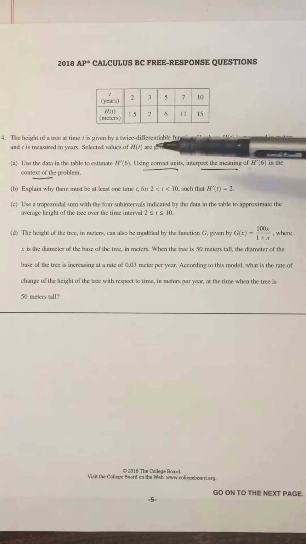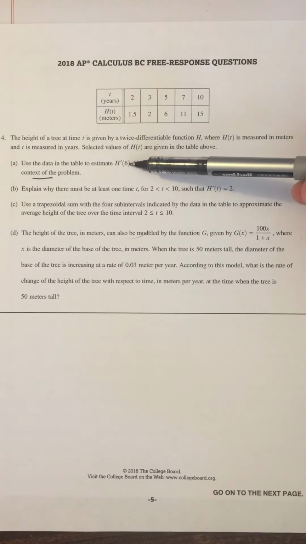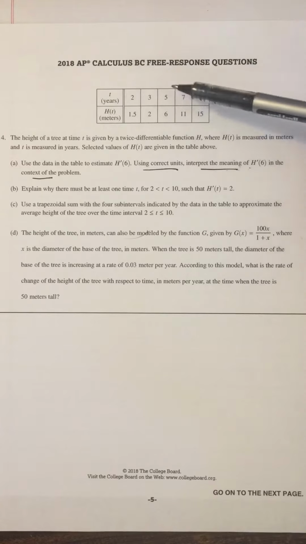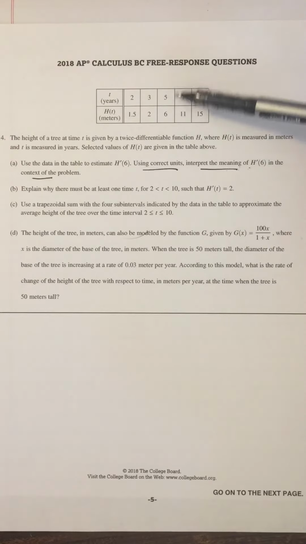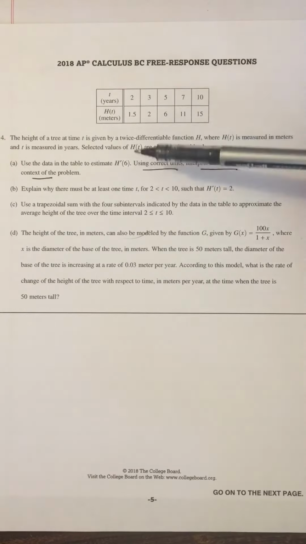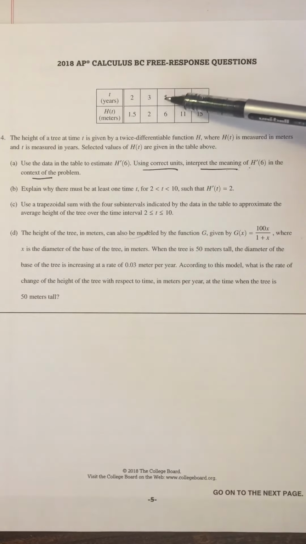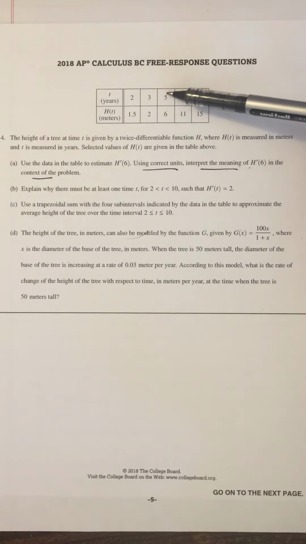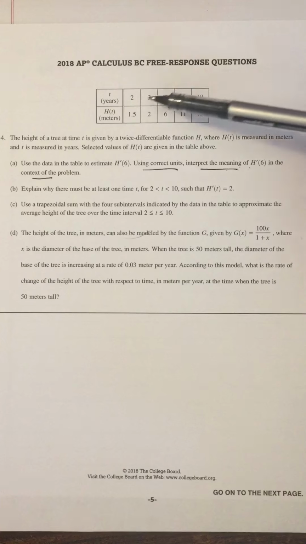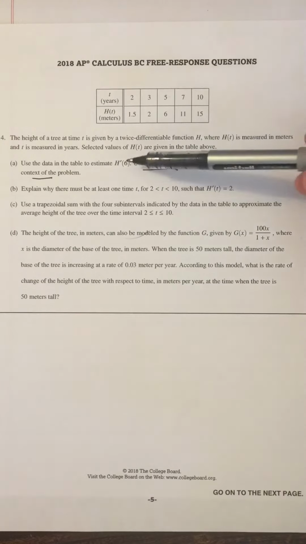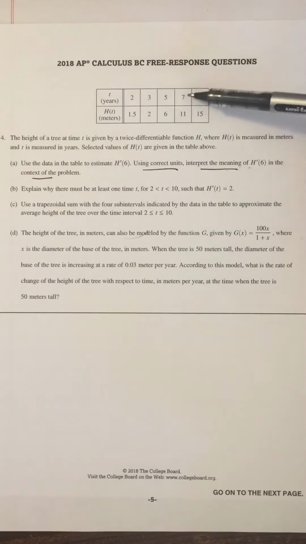of 6. So they're asking h prime of 6, so we're going to use the t values of 5 and 7 because 6 is in between 5 and 7, and 6 is not one of the values that they gave us. If this were a value of 6 right here, we would use the 3 and the 7, the values on either side. But since they gave us a value that's not on the table, we just take whatever's on either side of them.